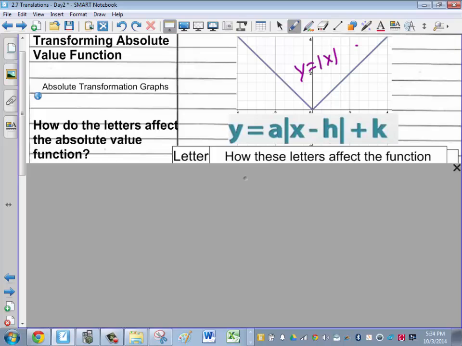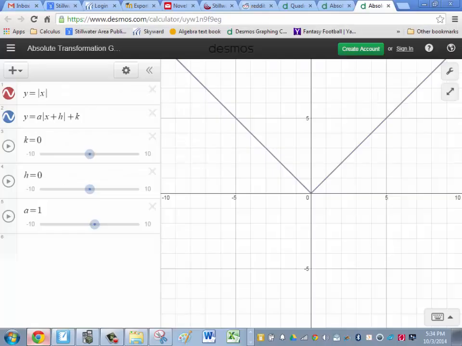So let's go to this graph right here that I have of the parent function. This is just like the other function. I got my y equals absolute value x, that's in red. You can't see that right now because my blue function, which is with the a, the h, and the k, is all in here, but the 0, 0, 1 puts them right on top of each other. So let's see what this a does to it. How does this affect the function? So let's move it to the right. We're making it bigger. Oh, it gets skinnier.